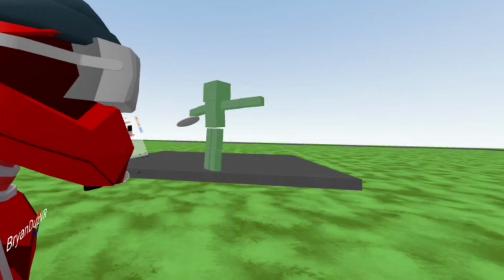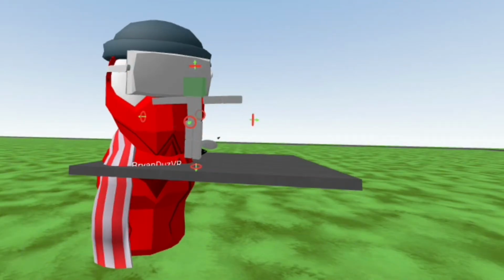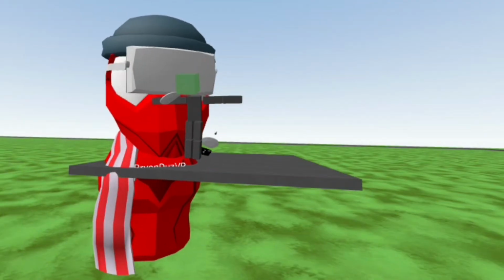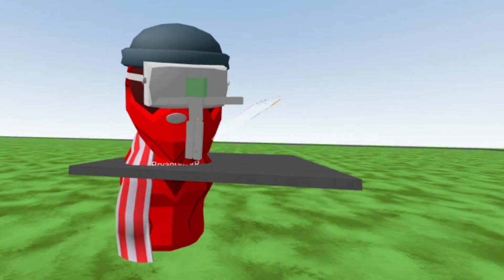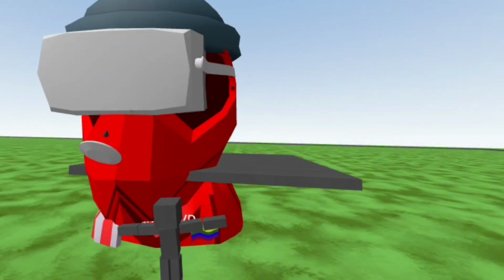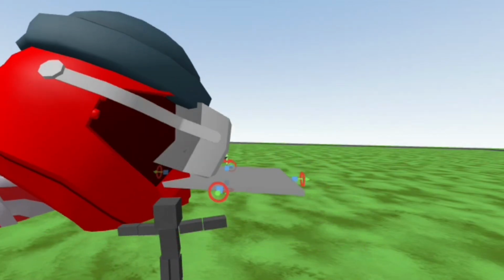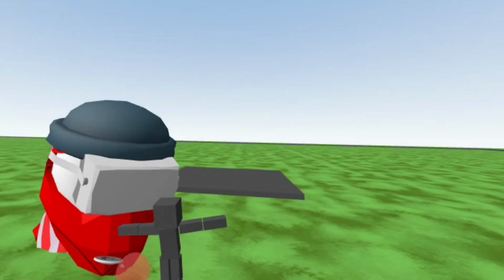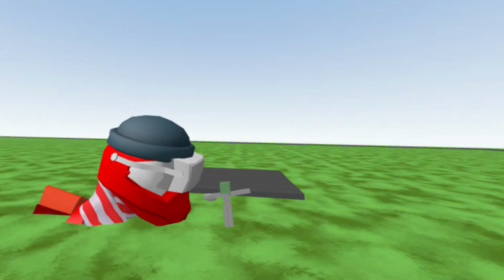So here is what I did. I ungrouped it so that it's only the individual parts, as you can see, it's these parts. Keep the head grouped like this. Then we're going to lower this down a bit and move it back so that you guys can see it. This is how I made it. So basically, here's the model.